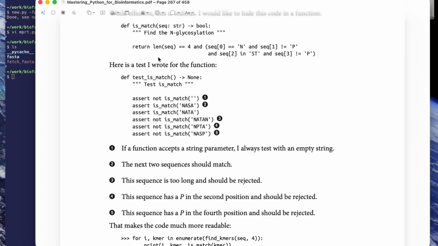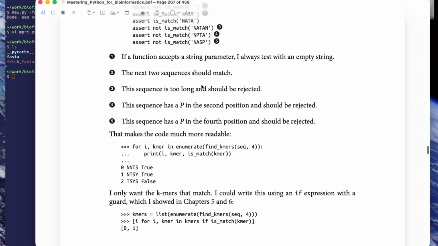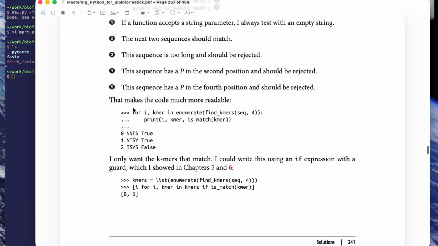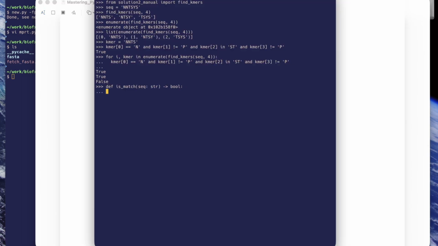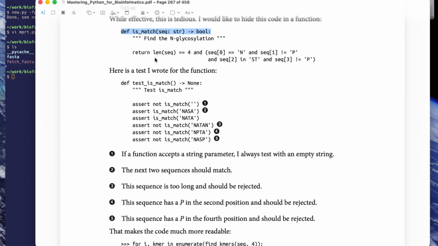So now I have a function that will tell me that I've found the motif I'm looking for. And so I can rewrite my, let's see if I can bring this in. Let me just copy this. I'm going to define this in my REPL, and in order to use it, I can't have this new line. It's a little frustrating.